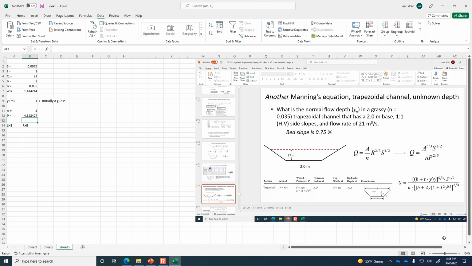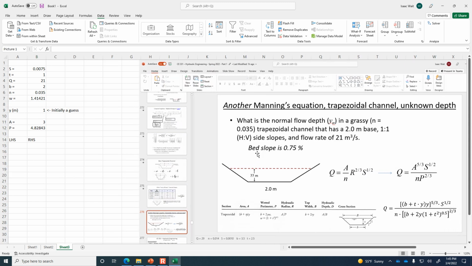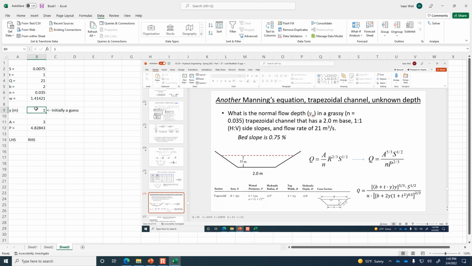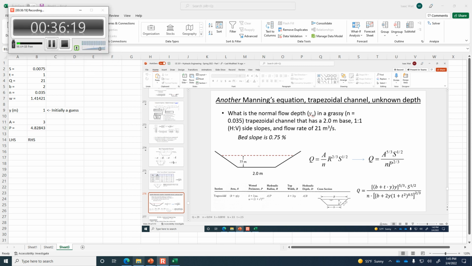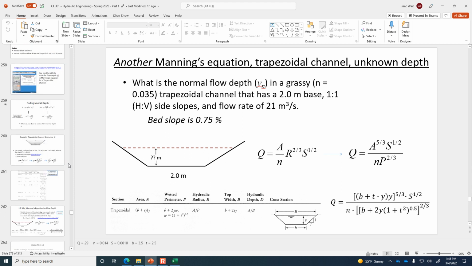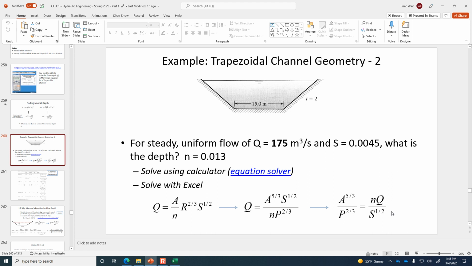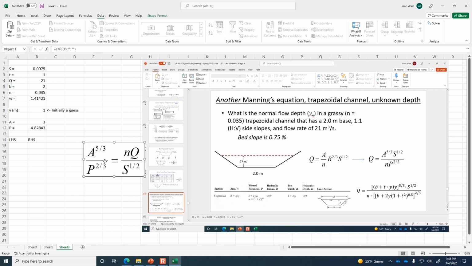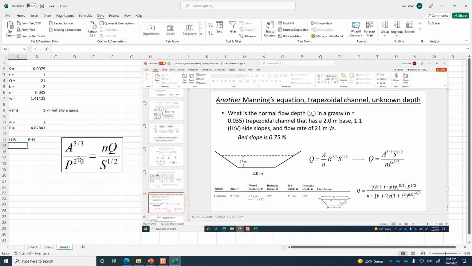All right, so remember that the numerical procedure here is that we have to guess what the depth might be and find out what's the area and wetted perimeter from that. And then on the left-hand side of the equation, we're going to have all of our known parameters that aren't changing. Well, here is how we've rearranged it. So let me paste that. I guess I'll put all of the known stuff on the right-hand side and the unknown stuff based on the depth on the left-hand side.